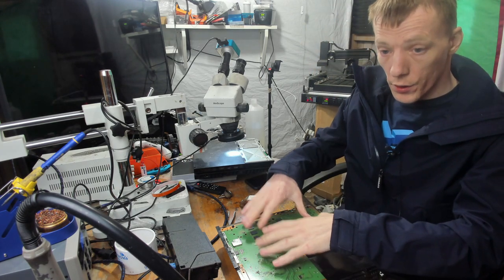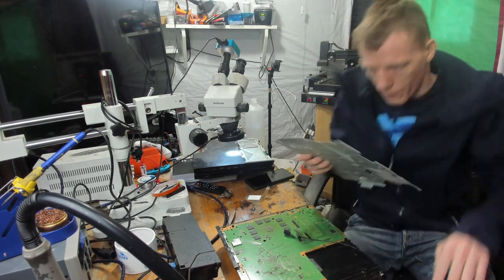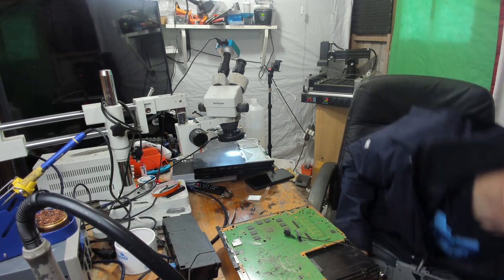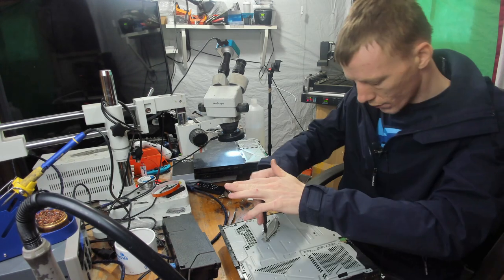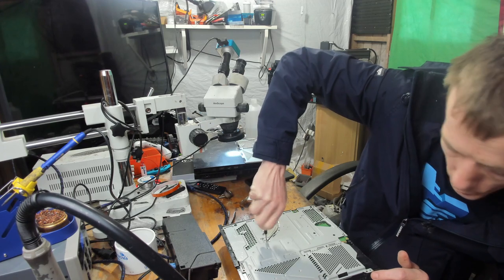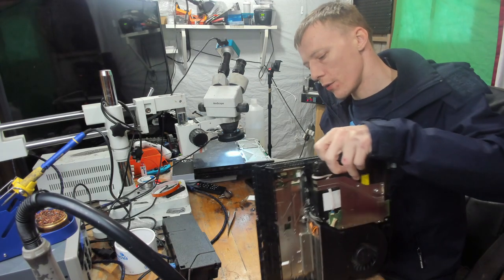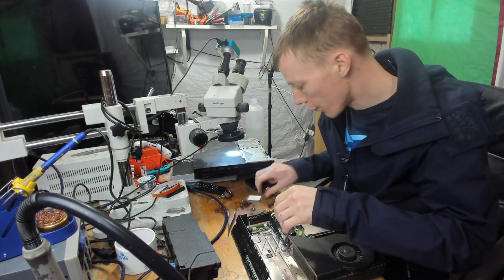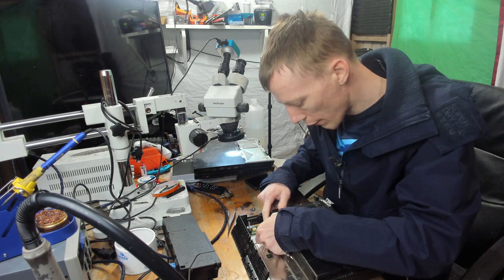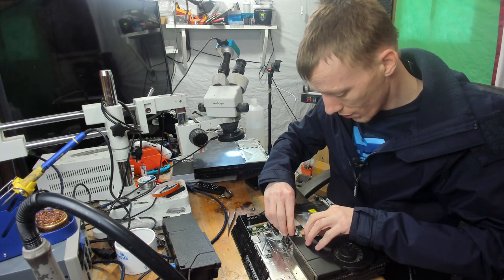And I need to find a top plate for this. Right, okay. Not in the best of conditions, but it's certainly better than the one I've got. That is for certain. And the first thing I need to do is find out whether or not it turns on and goes to a white light. And if it does, then I need to find out what software version it'll be on and install a hard drive. Like I said, I know absolutely nothing about this machine. I don't know where it's come from, what the history is. It could be running version 1 for all I know, which would be awesome, but you never know.